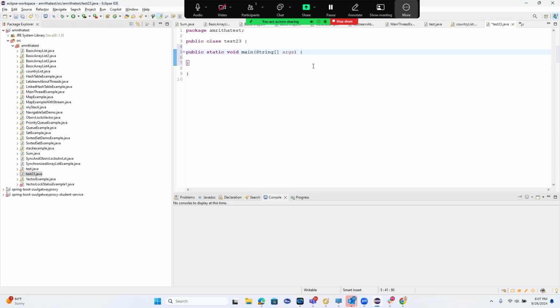Now in this one, what we're going to do is that we are going to have a transaction, and in this the transaction is of type list. That means I'm having a list of transactions, and the list is of type say transaction. Let's do this way.